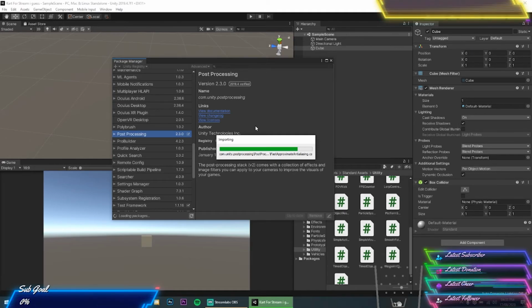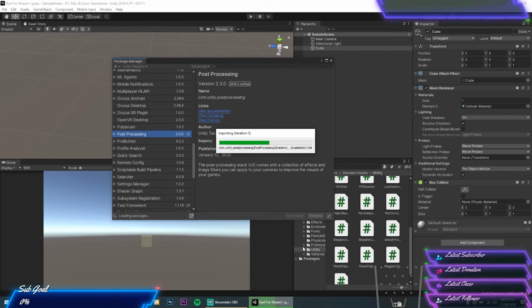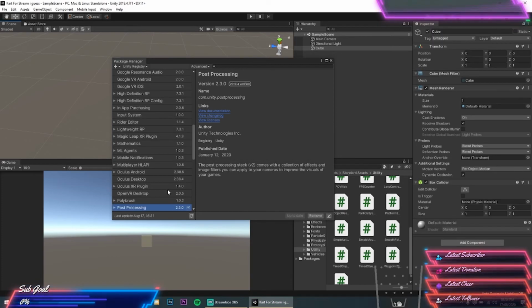And packages work slightly differently to assets. They're more inbuilt to Unity. It's sort of like a curated asset store, if you will. It doesn't add any graphical assets. It just adds more functionalities to the editor. The packages are in a separate folder down here where it says packages. And you almost never go in there because everything just works out of the box. So it's just importing the post-processing package. And we're going to be using this later down the road.